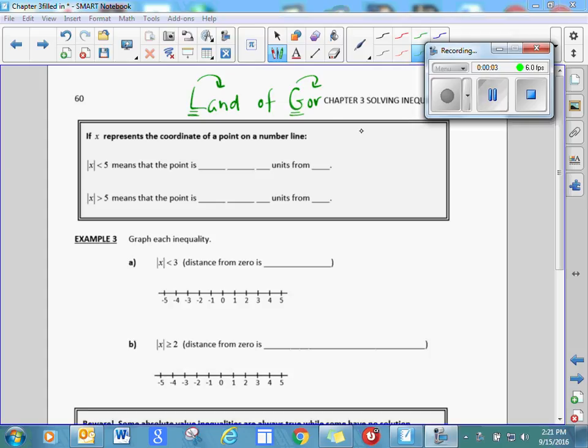Hi guys, back to more absolute value type problems. We've been talking about absolute value equations, and we are about to go into absolute value inequalities. So back in 3B, we talked about and or type inequalities. If you want to check your notes back on page 56, we had or type inequalities and and type inequalities. We're following up on that same logic, but now we're adding the absolute value sign, which complicates things a little bit.